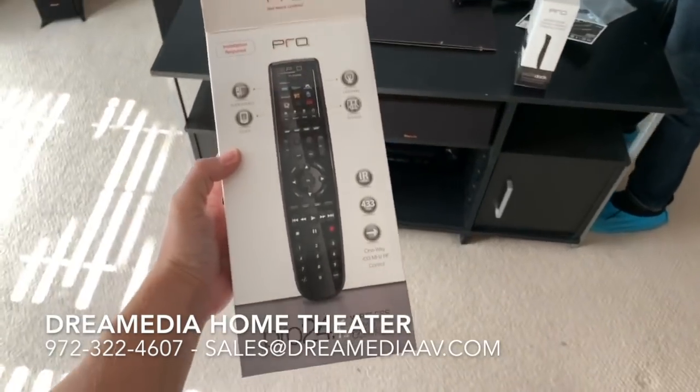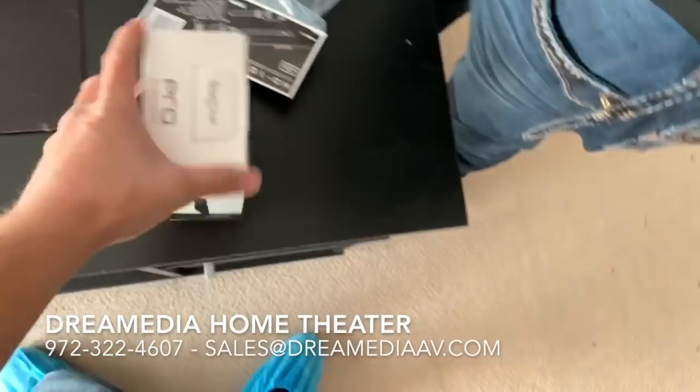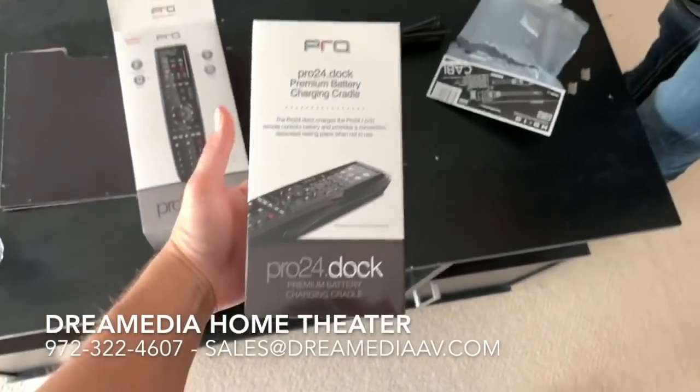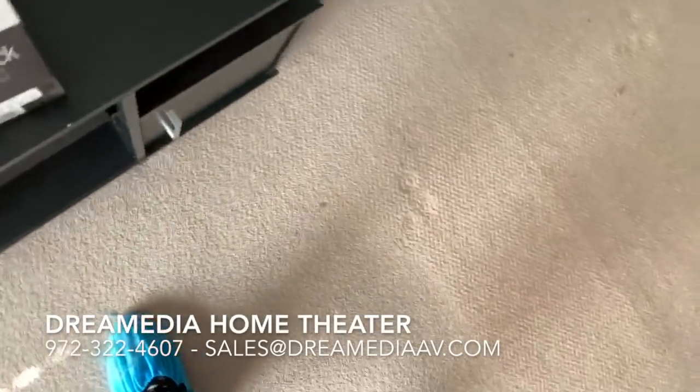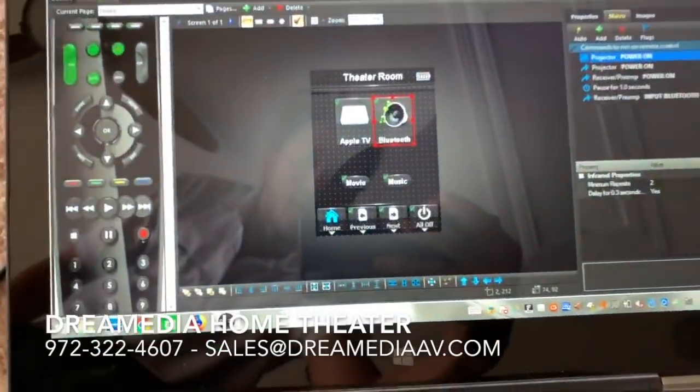This is the universal remote we're using for this system. One button press touchscreen. Has an optional charging cradle, which is $30. Remote's $299. Everything's programmed from our laptop here.